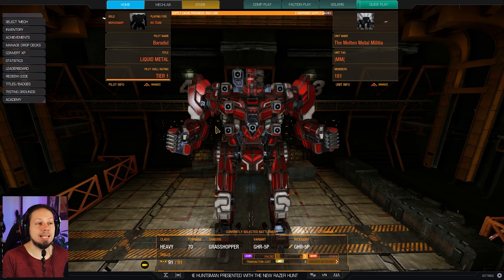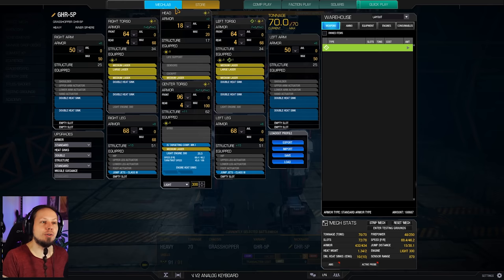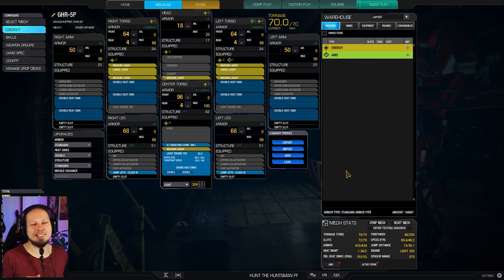Now, the build is a slight variation from what we saw on the Thunderbolt before, because this one is not running three large lasers and five mediums. This one is running two large lasers and six medium lasers, and that's because we are not really losing that much firepower. Sure, a little bit of range, but we can also put more heat sinks into the mech, and that is quite cool. That makes it more of a mid to short range build. But the firepower is almost the same, and we can fire more constantly, which means that overall we have better DPS, I would say, and you're not running that hot in the build.